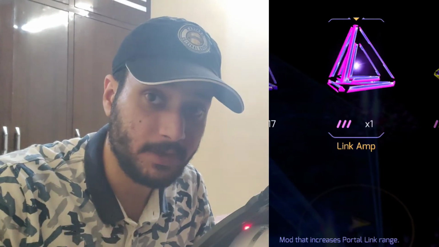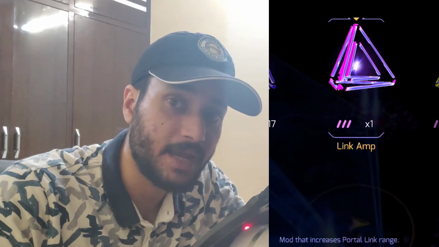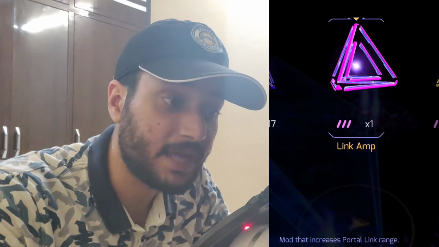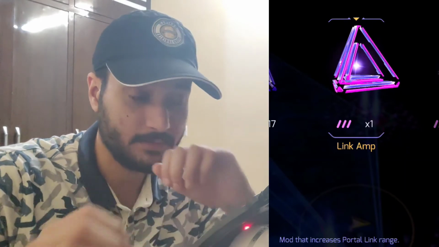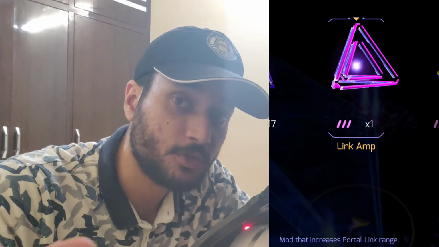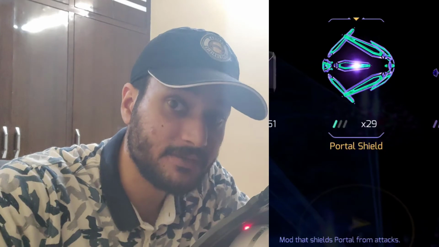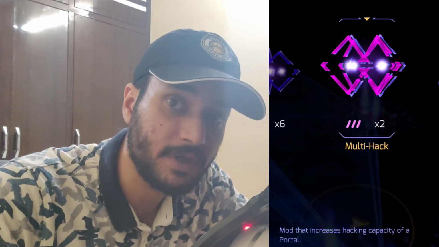Now I hope you have followed the video till here. What we learn from this video, notice how adding 2 mods of the same type, and even adding 3 or 4 mods, keeps diminishing their values, how they help us. So it is best practice to add 4 types of mods into a single portal. That will be the best use of mods on a single portal. You are understanding? Let's say you add a portal shield, you add a link amp, you add a heatsink, and you add a multi-hack. So now you hack more frequently, you hack for longer duration, you have increased link range, and you are also protecting your portal from enemy attacks. You see, these 4 mods will provide their full value because you are not repeating any mods. So it is best practice to add as much variety of mods as possible.